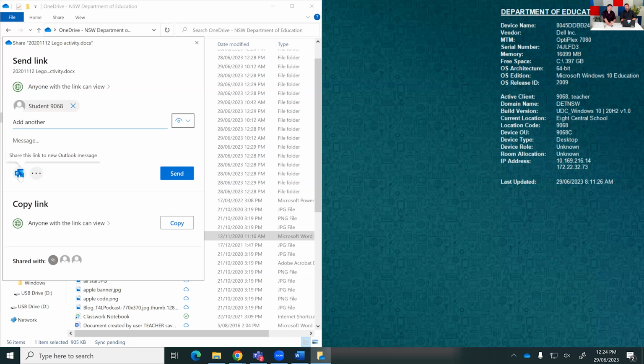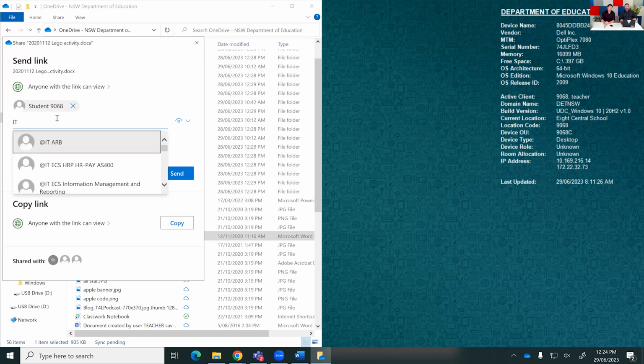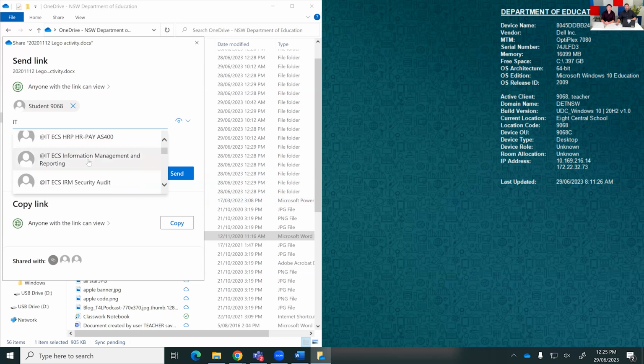Well, one thing to consider up there in that, there's also things in the department called AD groups or Active Directory groups. And I have seen a few things. Someone may have accidentally sent it out to an AD group. So just being aware of who you've typed in there. If for us, if we typed in IT, any one of these groups here that we see pop up would be a group here in our information technology directorate. So by hitting that, that would be then distributed to a group.